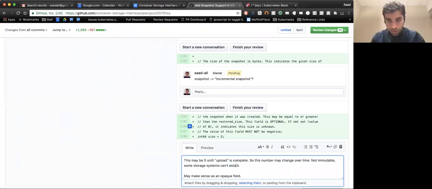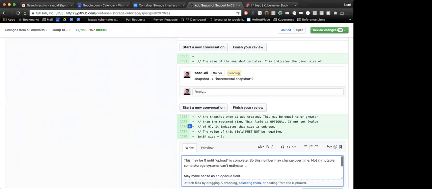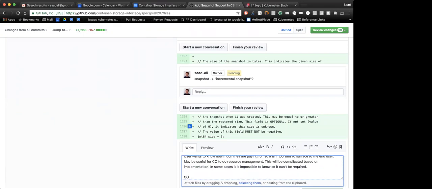Yeah, I think those are all great points. Yeah, I totally like that example. I feel like this information is not that useful for the CO, given that the CO cannot solely rely on that information to properly calculate the available capacity.